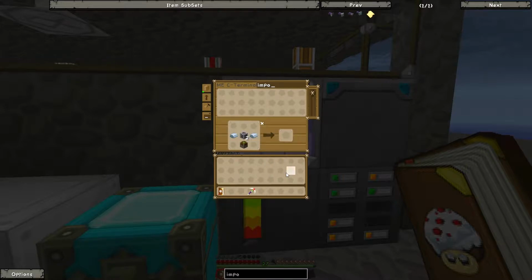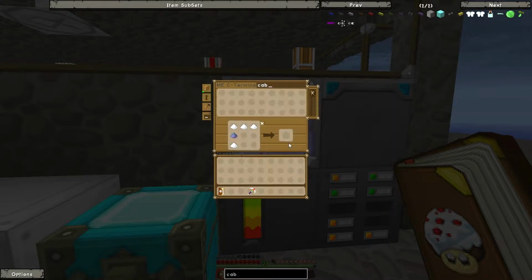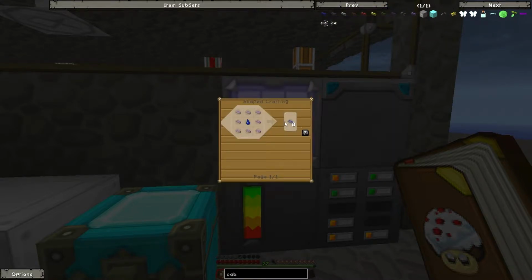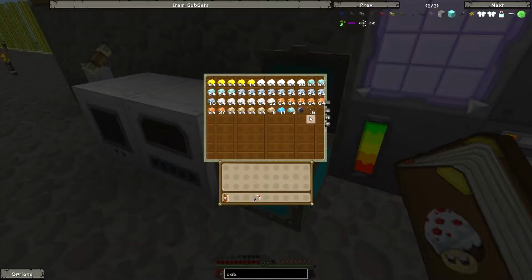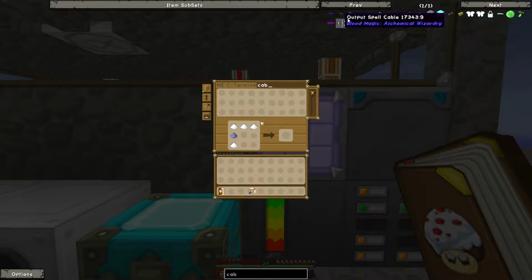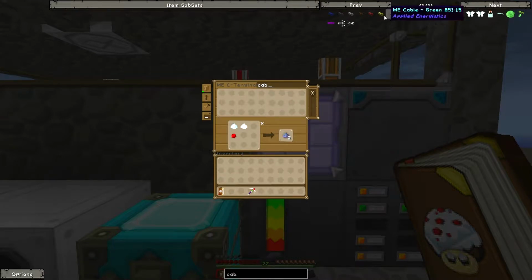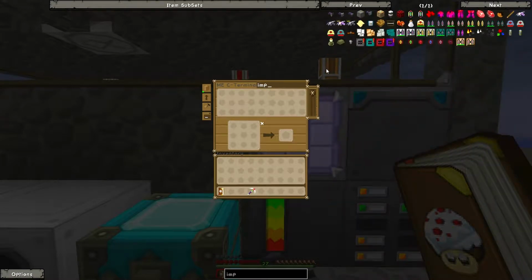Oh, we're gonna need some more cable. ME cable, just standard ME cable. Do we have raw plastic? Do we have enough raw plastic in the system? We don't. Let us wait for some of this plastic. That should be enough. And cable. So we're going to need some Fluix dust, and that should be enough to make 3 ME cable. It should be enough to make an import bus.